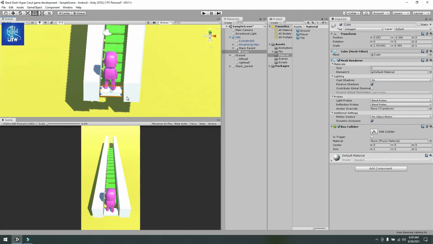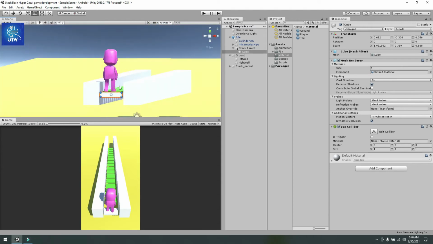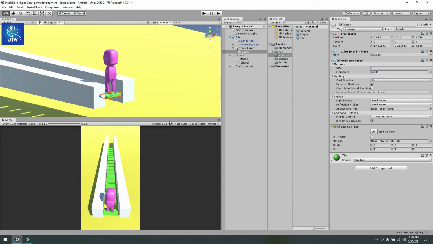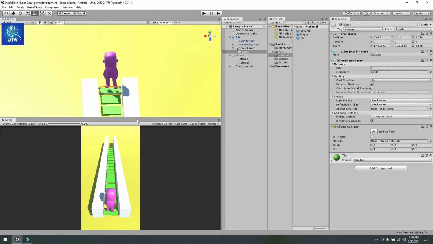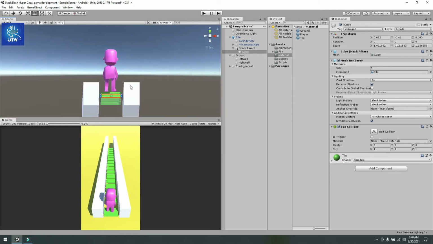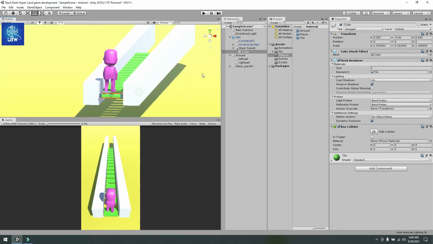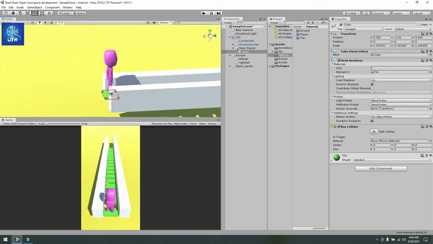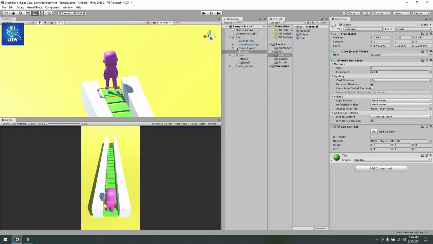Now let's move it a little bit more so we can adjust it, and put the material that we have already created. Okay, I think it's okay. Maybe we can change the size according to our previous tiles. You can set it according to your need. Now I think it looks perfect.